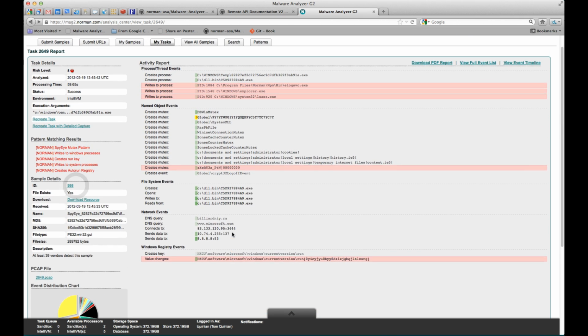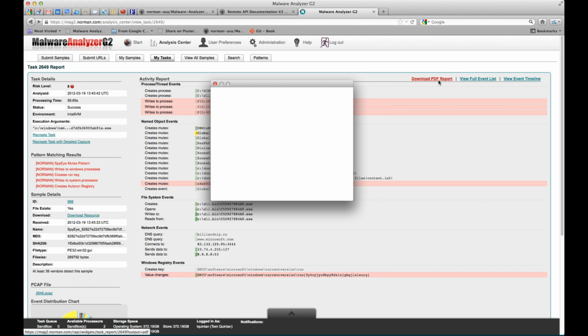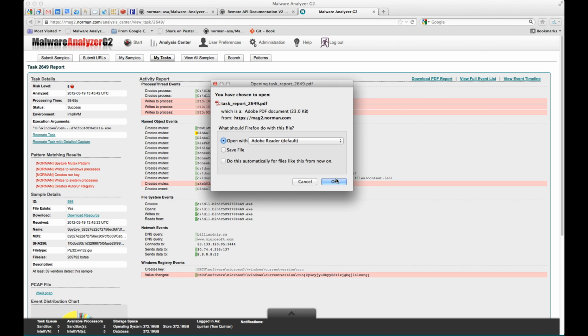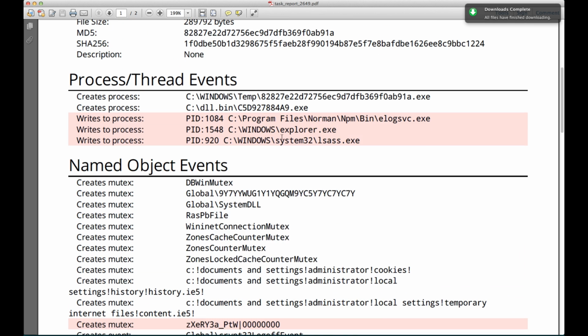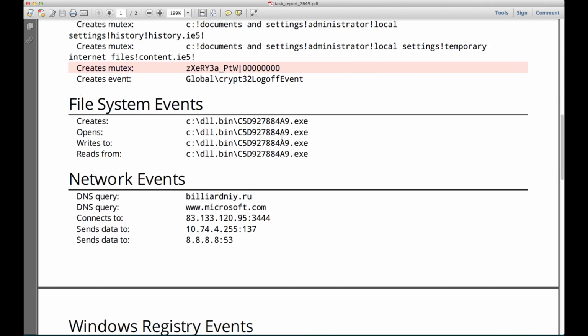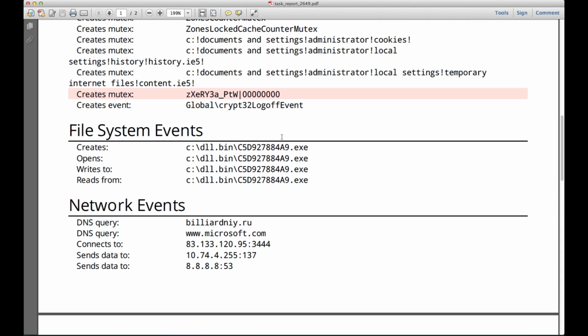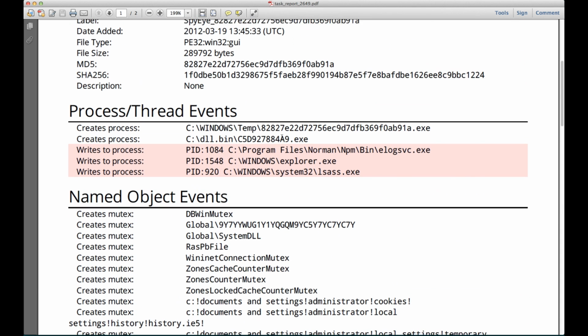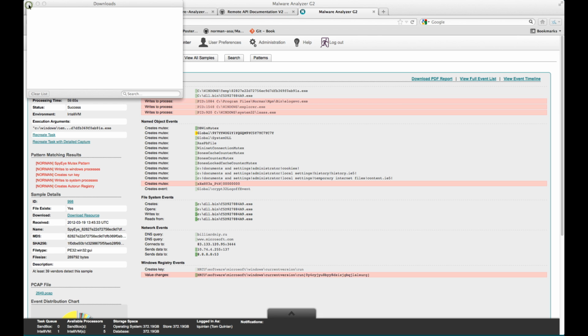If we continue to the top again, we can see that this information is available as a downloadable PDF report. So if you click on that link, you can then send a PDF report of this information to a third party without having to give them access to the malware analyzer if you choose not to. This information is the same information that we've seen in the summary capture, and had we done a detailed capture, this report would be significantly longer.